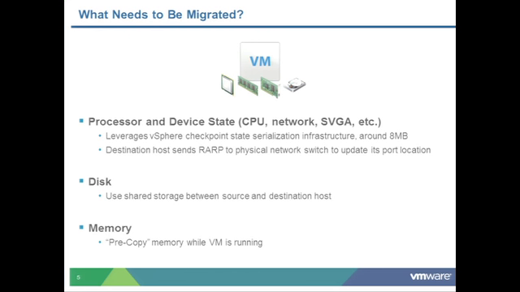The majority of this virtual device movement is handled by something called the checkpoint infrastructure, which is built into ESX, and it's used by a bunch of other features, including suspend and resume. The idea is that we step over all of your VM's virtual devices and serialize their state into an opaque checkpoint blob that we can then transfer from the source host to the destination host, deserialize that state at the destination VM, and then we wind up with the same virtual device state as you had at the source VM.